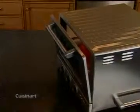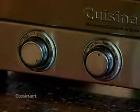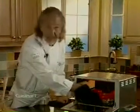You don't have to coat them with olive oil or anything, just like that. 15 minutes on the broil setting, we let it cook just as it is. And the peppers are ready right here. So I'm gonna take them out.